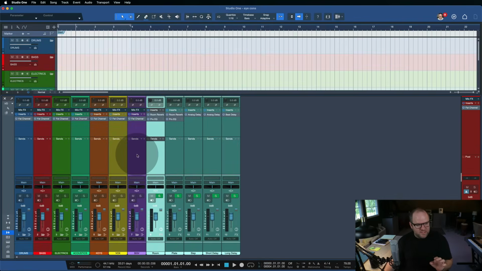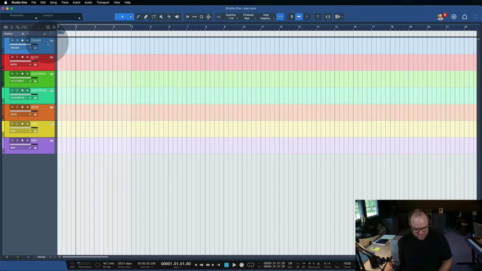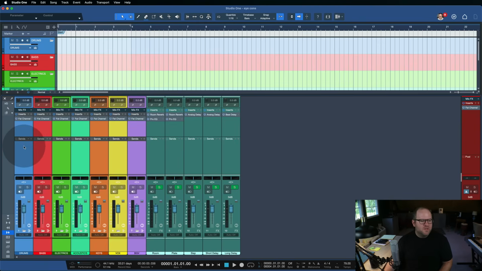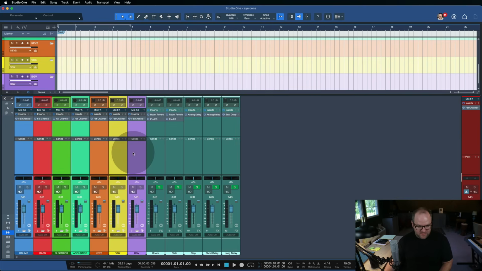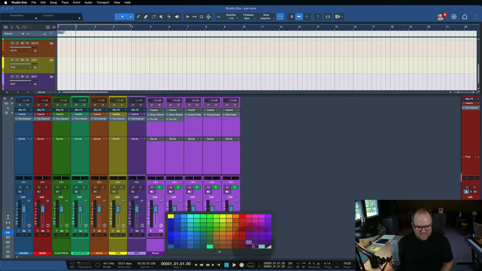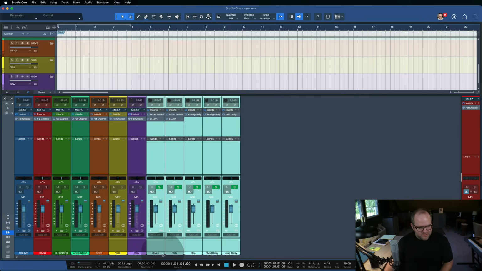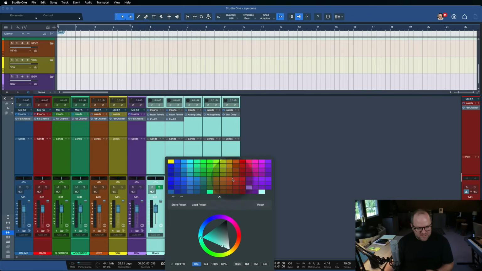Now this is my mixing template. And so it's folders, and then those folders are connected to buses in my mixer, right? So it's a one-to-one relationship, and then I've got my effects here. Before we go any farther, I have to change a couple of colors. My effects, I think they have to be either white or gray or a variation of that, because I'm just so used to that being the case. So real quickly, I'm going to adjust my color wheel here.